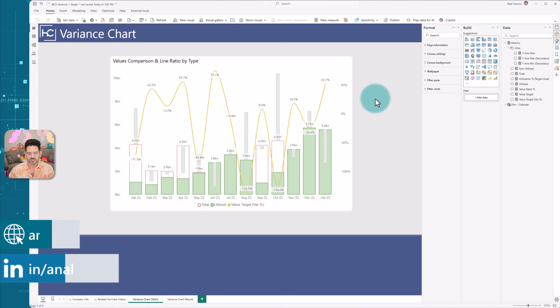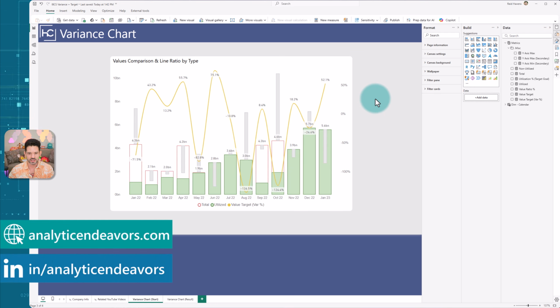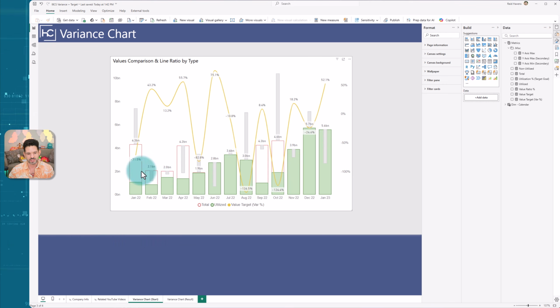To start the conversation, what I have in front of us is a clustered column chart, error bar, and line chart. So I have two values. I have a total value, that's the larger value in the back end, and how much of that has been utilized. There's an error bar against the target, and then this percentage is how much that total varied from the error bar. In this case, this is 43% above it. This is 71% below it in terms of the ratios. So that's what all this is trying to represent.